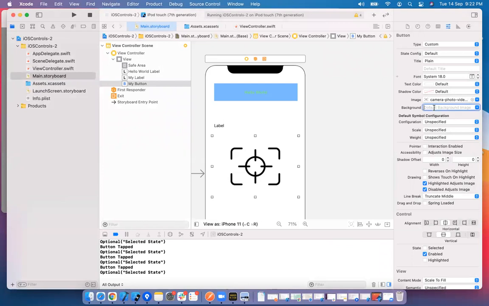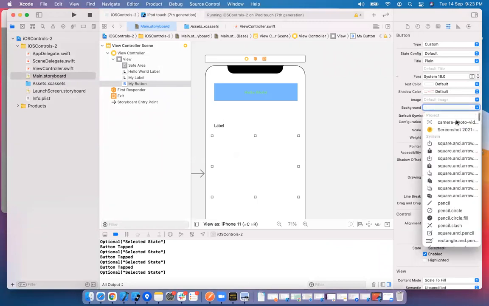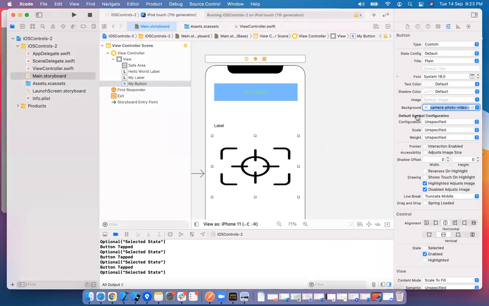And what else are we having? You can also set a background image, and this is the main normal image. See the difference between the background image and the normal image. Background image completely occupies, whereas normal image is also set. Normal image means it is a little smaller. Background means it completely occupies. Background image does not consider the content mode actually.